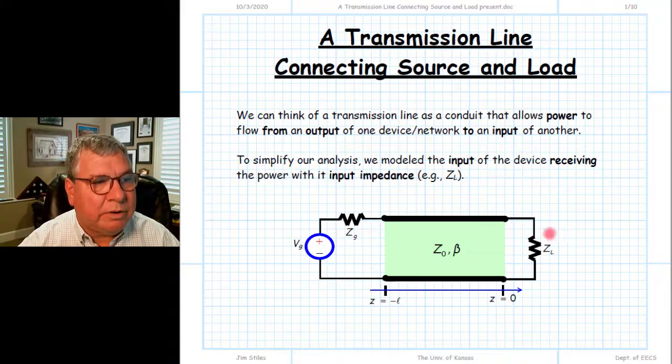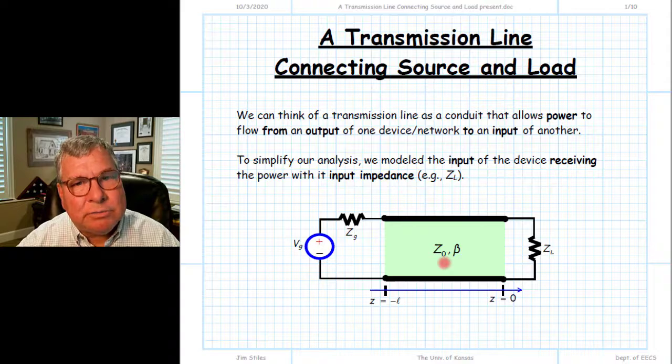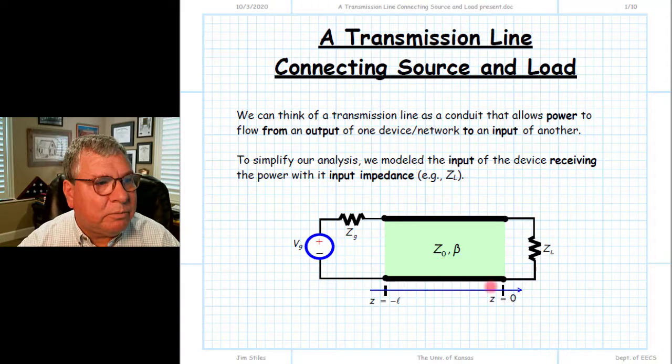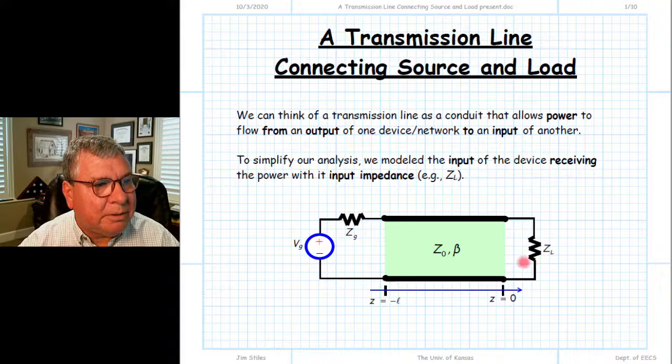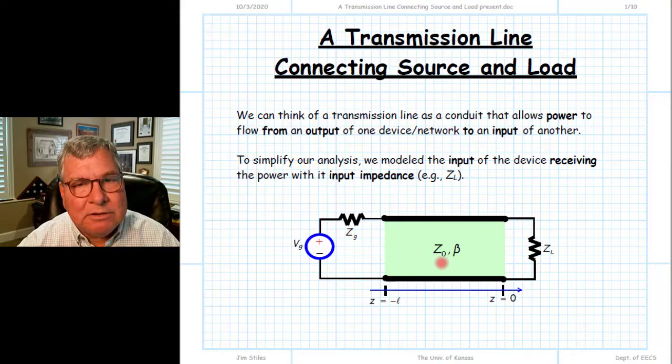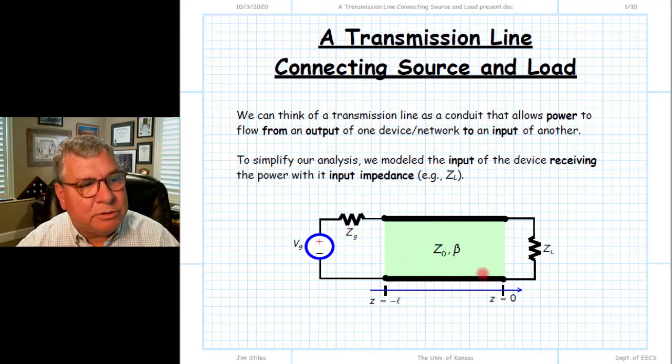We also considered one very special case where the load impedance was numerically equal to the characteristic impedance of the transmission line, and the effect of it when we looked at the two-port transmission line as an impedance transformer. If the load impedance is numerically equal to Z0, then the input impedance of the transformation would be equal to Z0 as well. Then we went through and we connected a source directly to the transmission line without the load at the end.